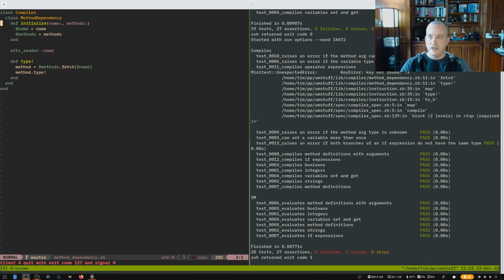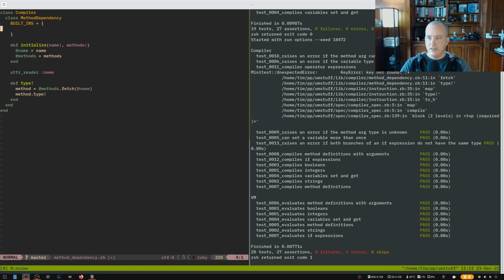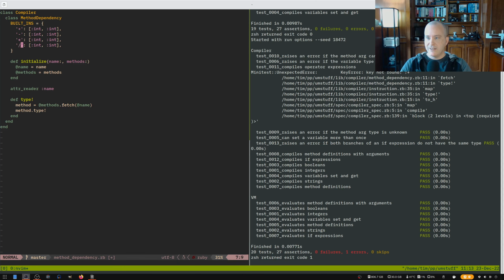Maybe I just put it in here and I say built-ins, something like this. Not sure if this is how I want to do it, but we're going to try it like this for now. I'm just making it up as I go, of course, as I always do. And plus, minus, multiply, and divide. Okay, so those are the built-in methods.